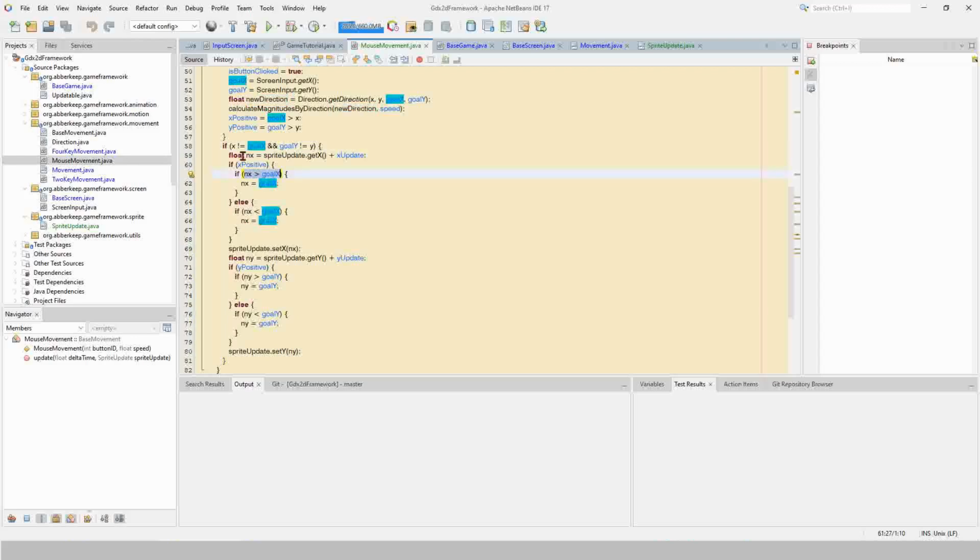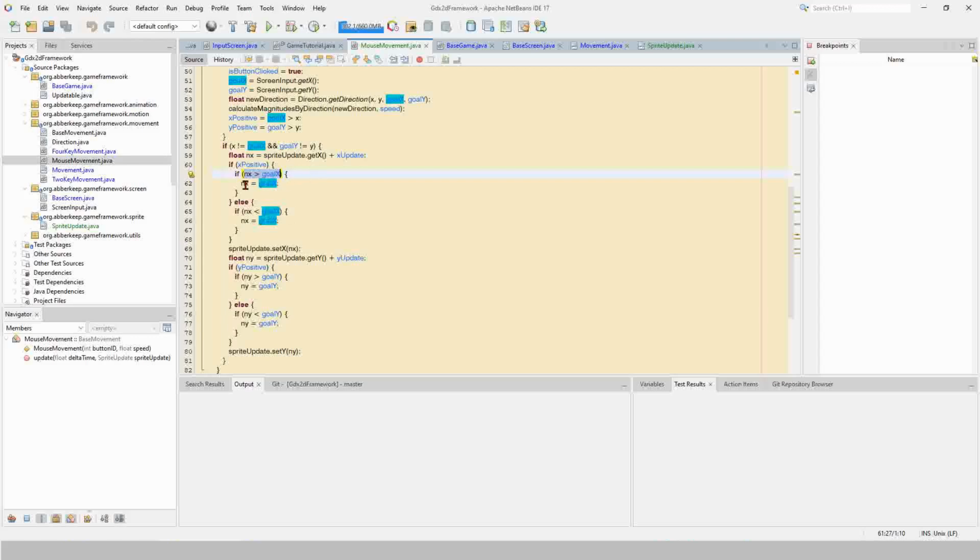The reason that we set X positive here is that if it's positive, then we can check to see if it's bigger than our X goal. And if it's negative, then we can see if it's less than our X goal, because these two are basically opposites of each other. If we did an OR condition, new X greater than X goal or new X less than X goal, it'll always be true.